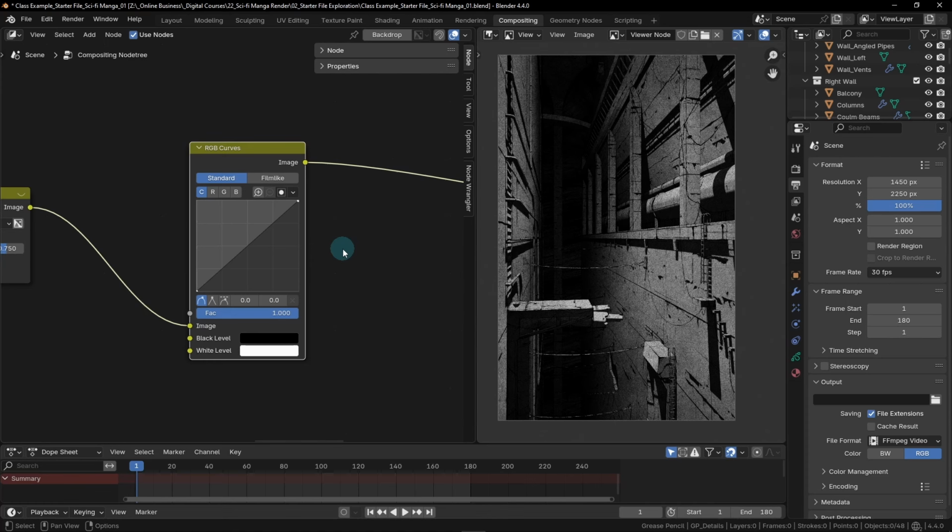You can do this simply by clicking on this line. So we're just going to click on the line here and here. Don't worry about exactly where these points are, just place them roughly here and here. We're going to be moving them in a second. Let's start with the lower point that we just added.